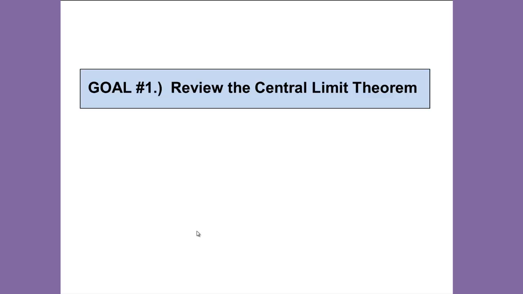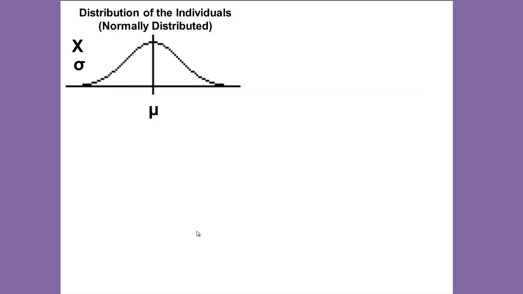Let's start with goal number 1, which is to review the central limit theorem. I am assuming that you have already covered the facts and the details explained for the central limit theorem, and I am just going over the highlights and the things that you'll want to remember for your test. I am not explaining the details of this.